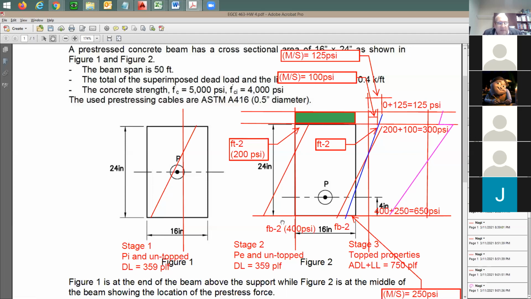Now, what does it mean by bottom? Bottom is a bottom. It's going to be only one bottom. Top means the top of the beam itself with no topping. This guy is not here yet, right? He didn't put it yet. Let's say for the sake of discussion, I'm going to put here the bottom stresses for stage 2 as 400. The top is going to be 200. Now, what does it mean by the top? In this case, it's going to be this line. Do you have any stresses at this point yet? No, because I don't have any material there yet. There's no concrete. I cannot just extend or extrapolate the stresses. It is not there yet.